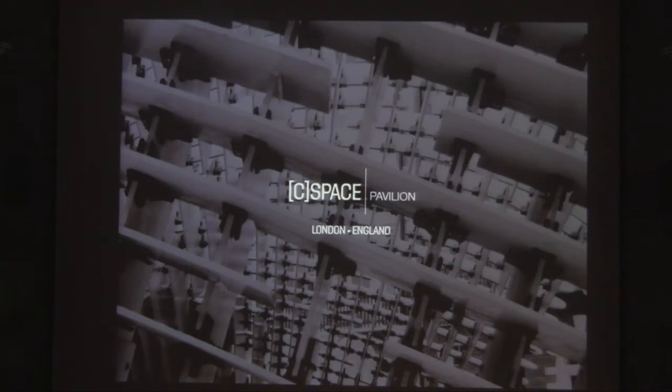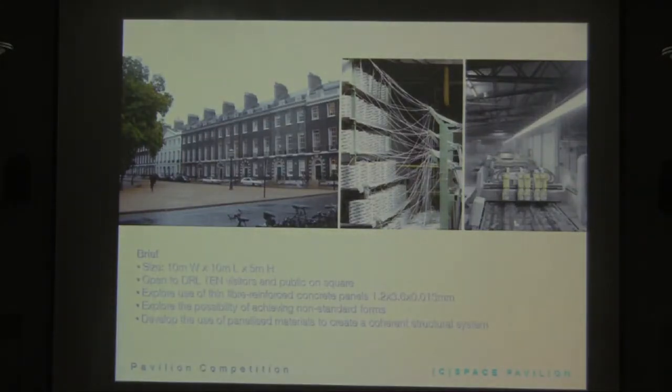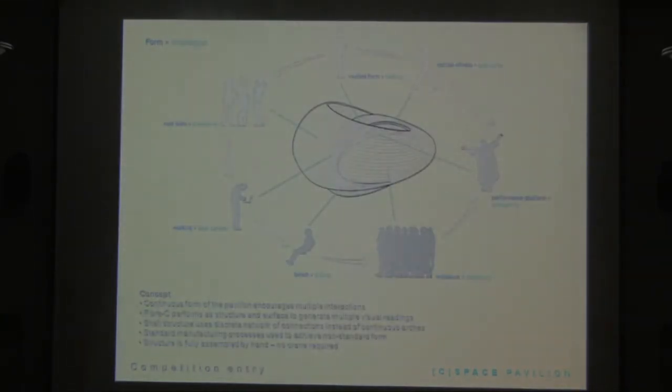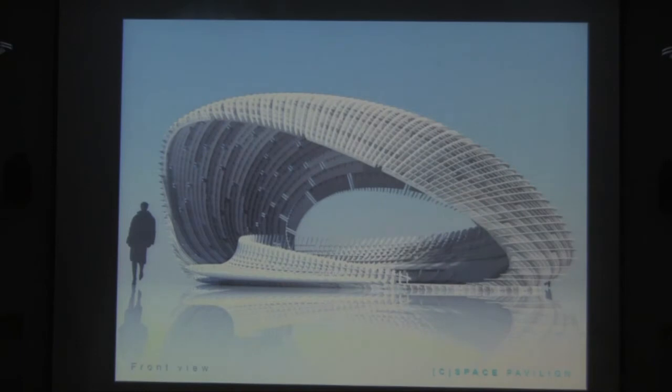I'm going to briefly go through this project because most of you have seen it from the first lecture I gave here. It's a pavilion which was constructed in London, England for the Architectural Association. It was a competition sponsored by Fiber C, which is a fiber-reinforced concrete manufacturer. The competition proposal we put together basically looked at one continuous form which housed all of the different programmatic requirements in one form. So it basically blended from all of these different sectional conditions and produced this shell-like structure, all to be manufactured from Fiber C, which is a fiber-reinforced concrete.